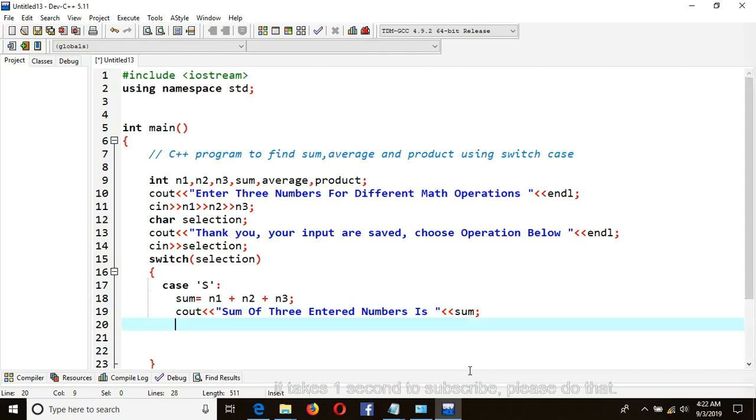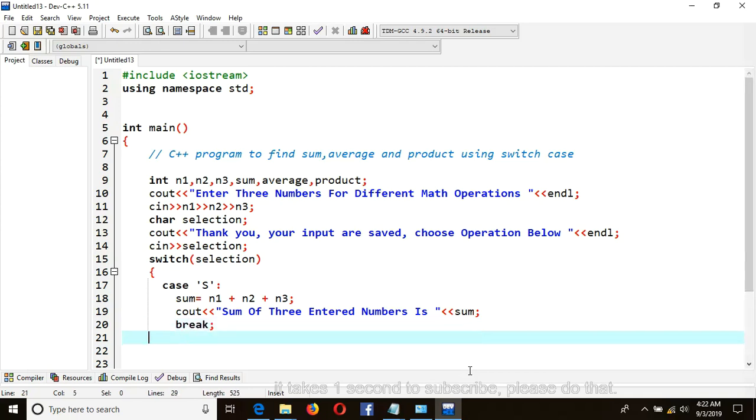Now it's time for another case. So now we should break. Break here. Okay.